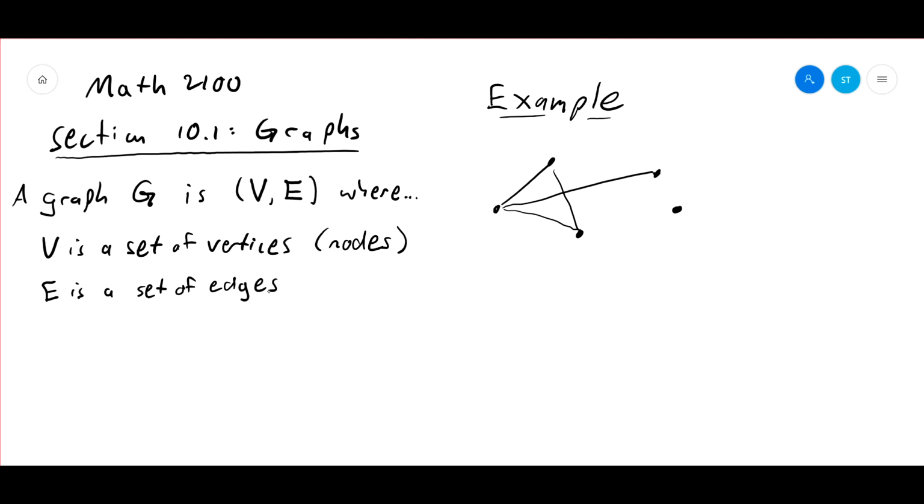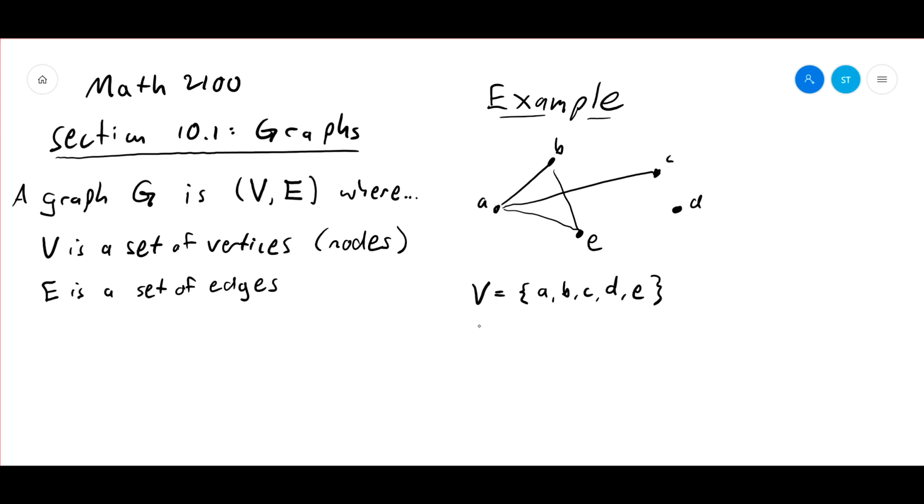So in our example over here, to say what our vertex set is in this example graph, we need to know what these dots represent. So these dots, I'm going to label them. I'm going to label the vertices here with just the elements of a set. So I'm going to use the set {A, B, C, D, E}. All right, so that's my vertex set. And they can be in any order.